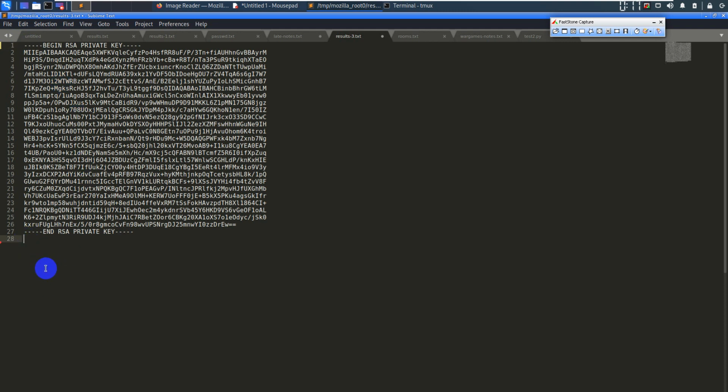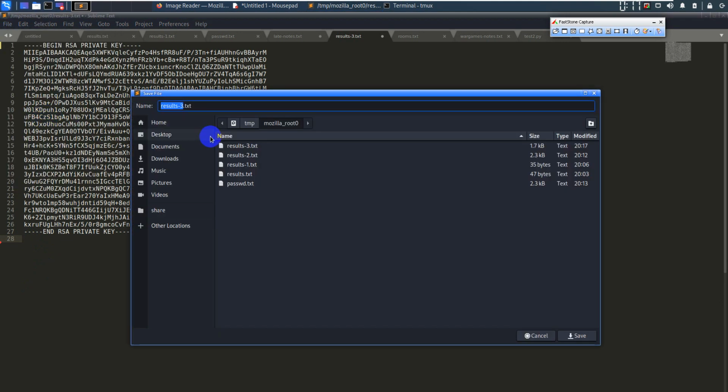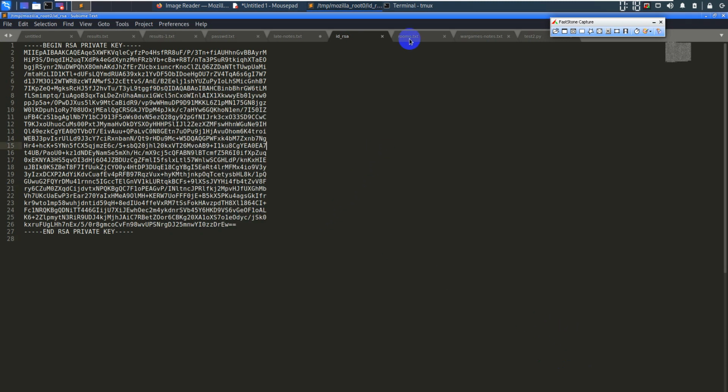All right, so this is going to be very useful to us. So I can save this one as id underscore RSA in my working directory.